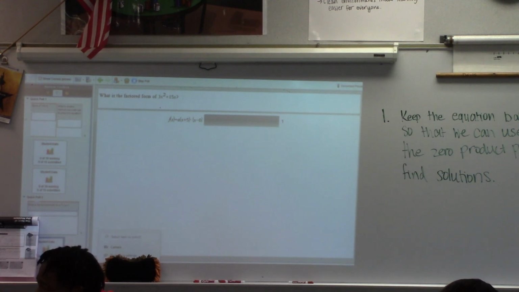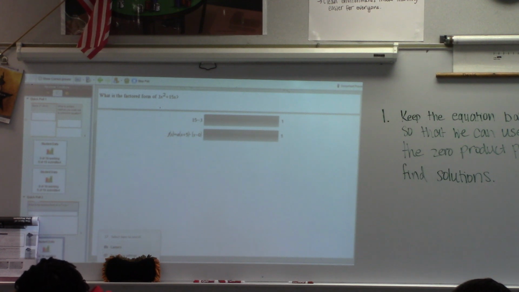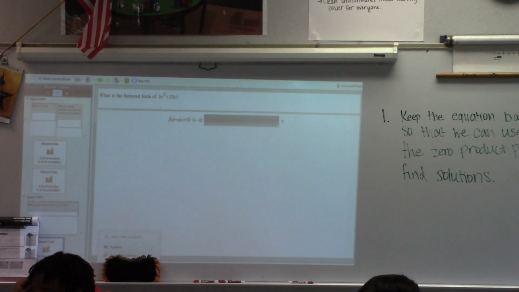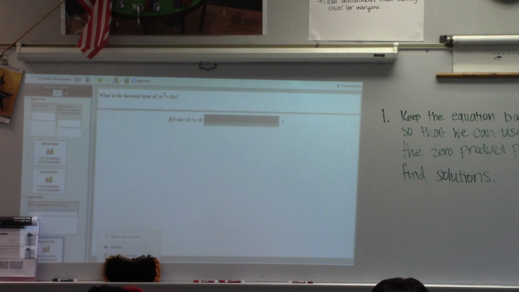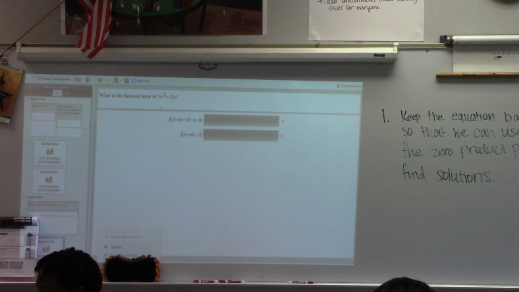When am I going to get that square? When is that square going to come back? I'll get it when I multiply them together. These aren't equations, but if we were to set these equal to 0, remember this is the standard form and this is the factored form. The same thing is written differently. So this would be your answer. If it says, write this in factored form, this is what it's asking.